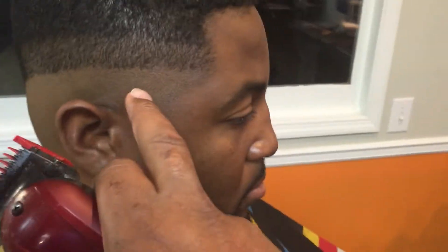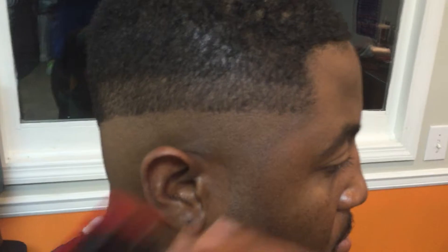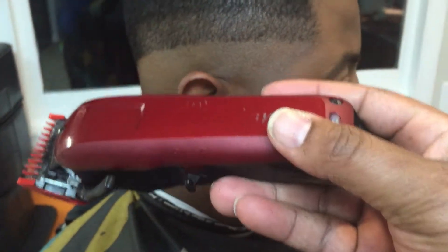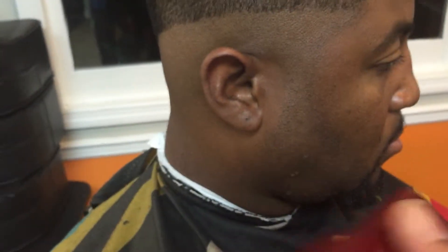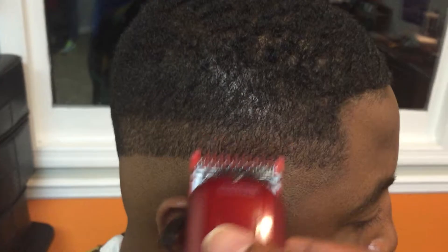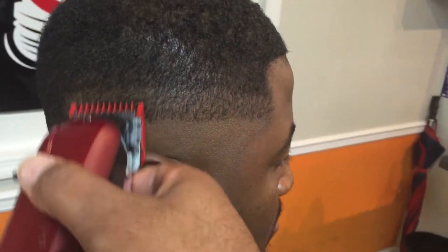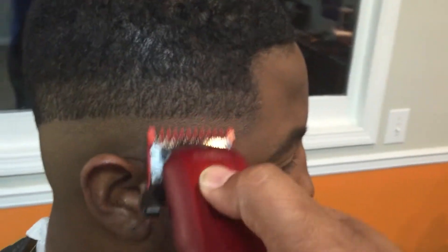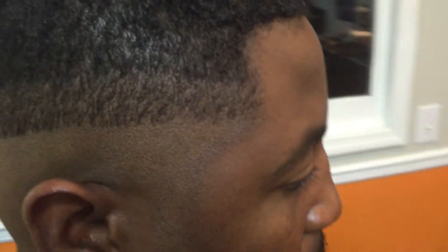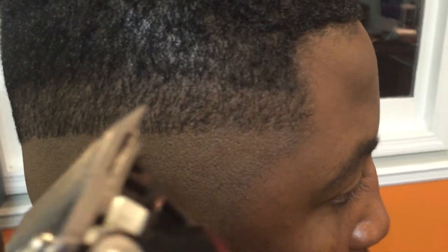Shot of barber doing the skin fade right here. As you see, I already skinned it out, went halfway up. Wall Designers — one guard, all the way closed. And you see I already went halfway, just like that. That's how I break down the skin fade. After I go halfway, what I usually do is take the guard off with the regular guard.